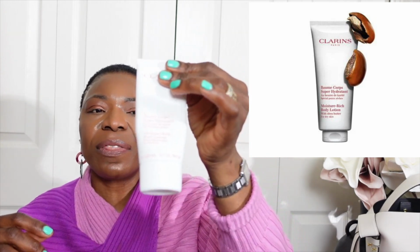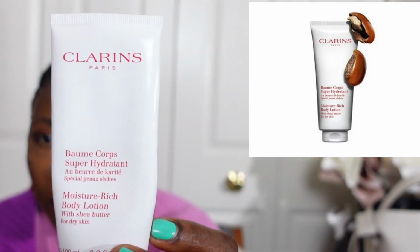And I wanted something to carry along with me also, so I saw this at TJ Maxx, and I'm like, okay, let me just buy it. It's one of those regular lotions, and I tried it, and I'm like, wow, I need to go look for it. I'm going to go shop for it so that I can actually use it. It's very good.